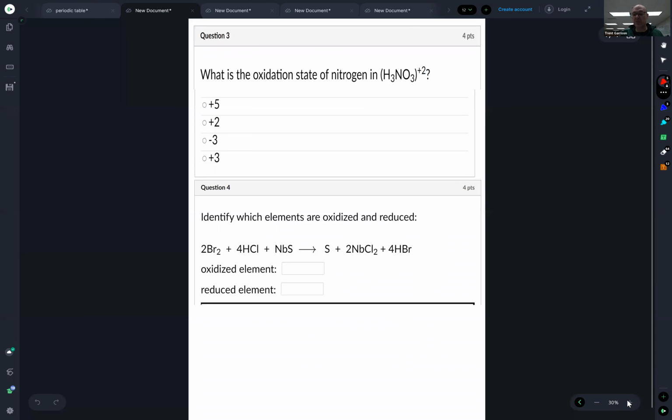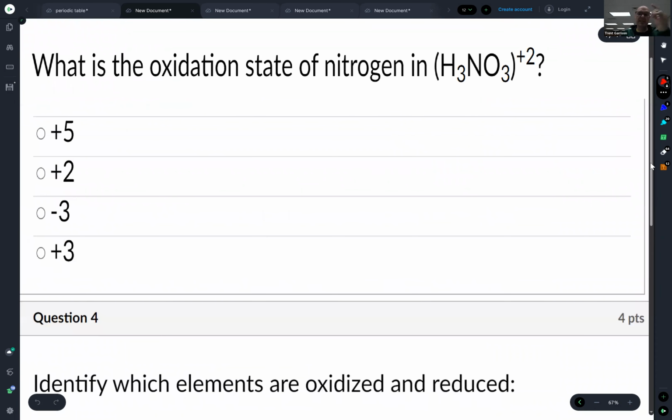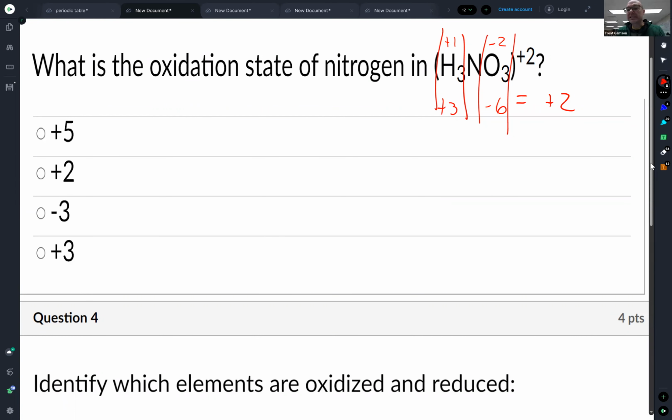In this scenario, we've got a polyatomic ion, so its total charge is not going to be equal to 0. In fact, it's going to be equal to +2. Now, the same charge holds true for the oxygens as it did in number 1. This is a -6 value here. We now have established that there is a different rule, though, for hydrogens. They are always going to be a +1, so that's going to give me a +3. This does not need to equal 0, so it's not going to be a +3 for the nitrogen.